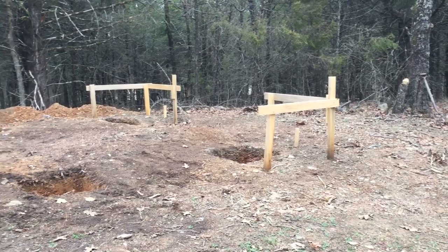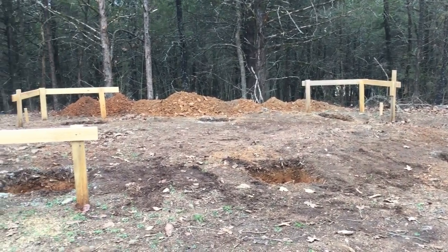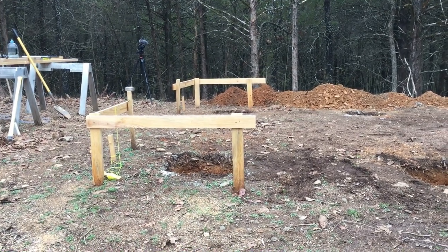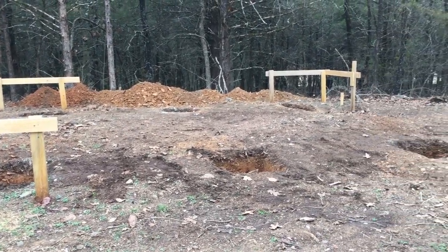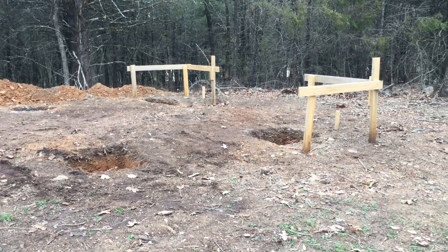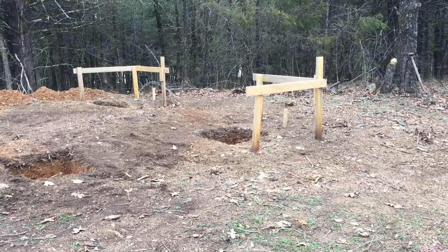We got the piers all dug, 14, 16 inches on the bottom. This is the row of piers that will be on the front of the cabin. And this row of piers are next to the woods, the back of the cabin. We've got some dirt there that I'll just level out. Kind of just drag it down there in the woods and knock it down. And I'm really thankful to have these piers dug.